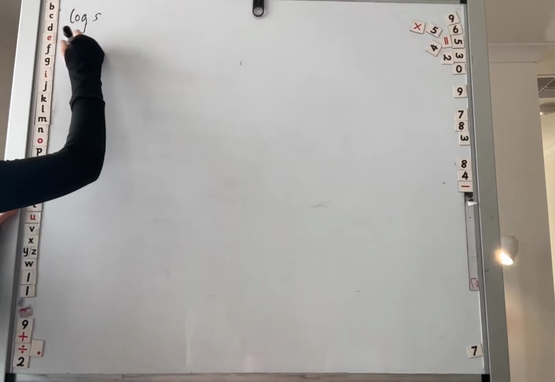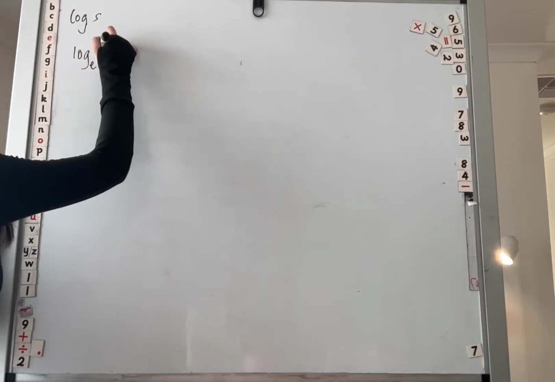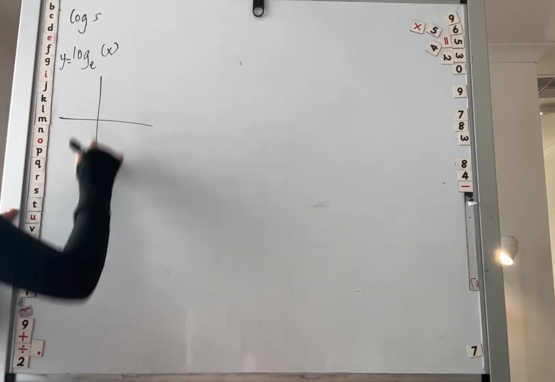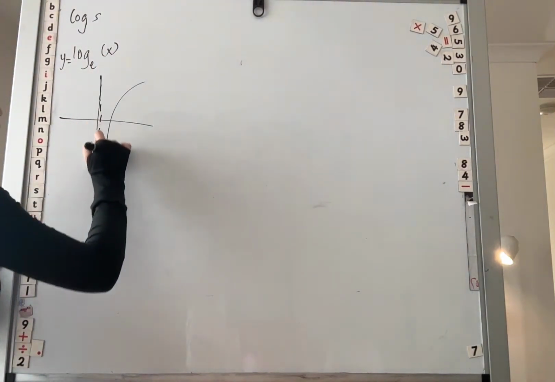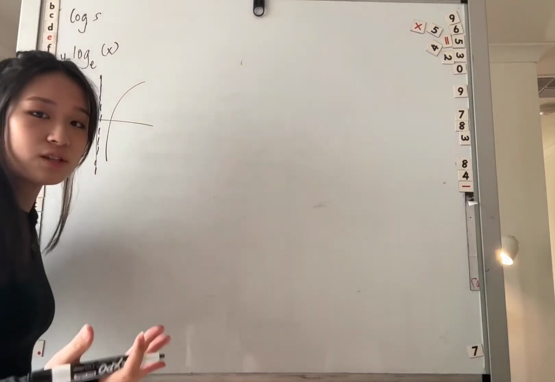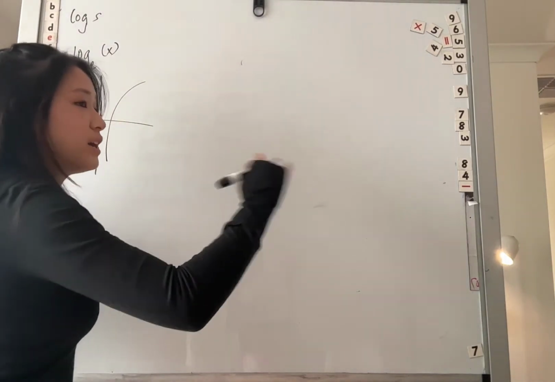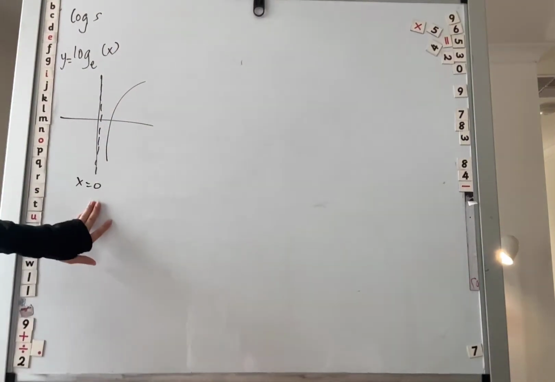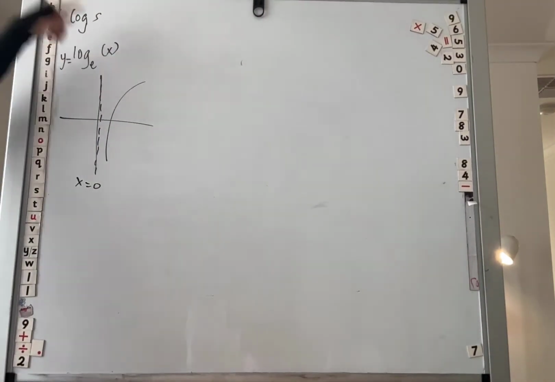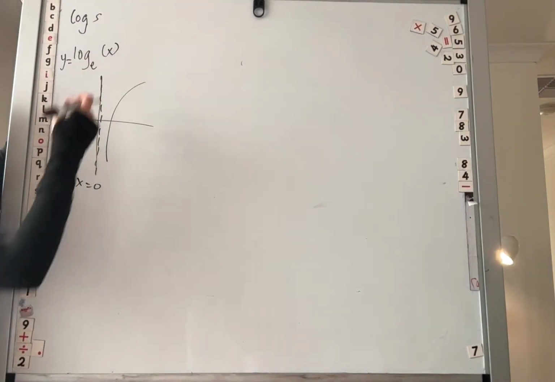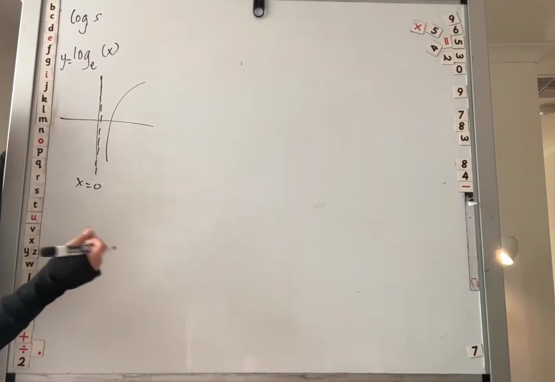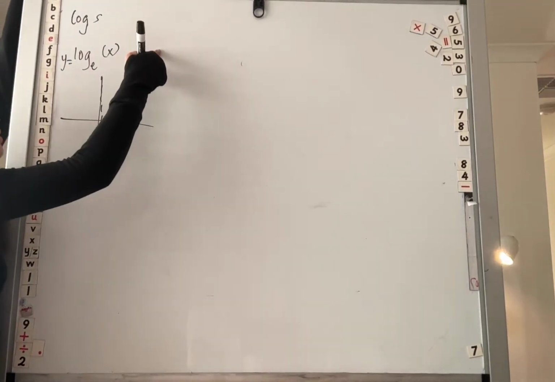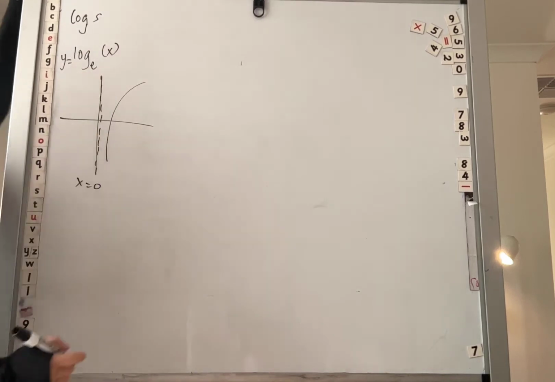Now, obviously the function looks something like y equals log e of x, and then your function looks like this, except remember you're swapping the x and y every time you're doing inverses, so your y equals 0 asymptote now becomes x equals 0. And if you think about it, it makes sense because you can't put 0 into this function. You can't take the log of 0, because e to the power of something will never be 0, okay?